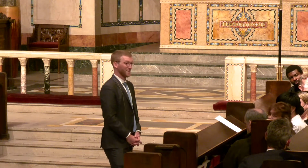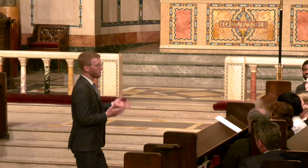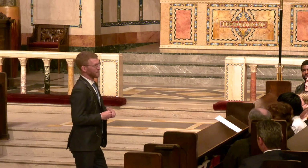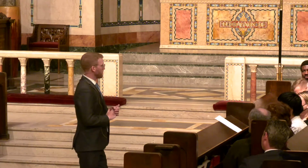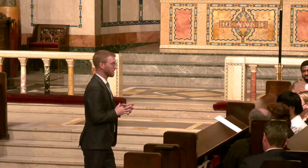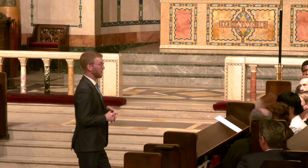Thank you, Bishop. Yes, and of course, the choir. That's the one thing that I didn't mention yet today. My favorite thing to do on the organ here is accompany the choir on accompanied anthems. This instrument is wonderful. It has a lot of range of dynamic and color, and so accompanying something like the Dove Mass today is definitely my favorite part of this. I like playing the voluntaries, and I like improvising, and of course the hymns with the choir. But the accompanied choir anthems, and we have such a wonderful choir here, are inspiring every Sunday.